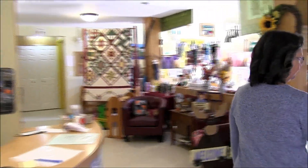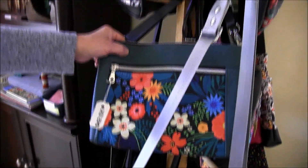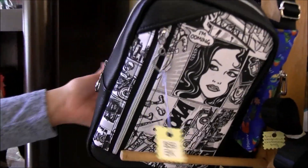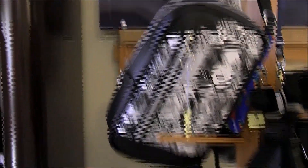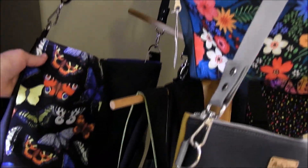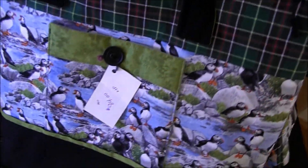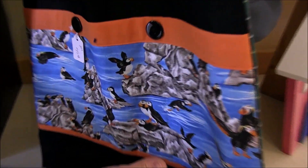We'll start with the lovely bags that we have from Erica Kirby from Marystown. She does these, and some of the patterns she does herself — she prints them and makes her bags. These bags over here are done by another lady in Marystown, Marguerite Power. She does a beautiful job as well. We sell quite a lot of bags here throughout the summer.